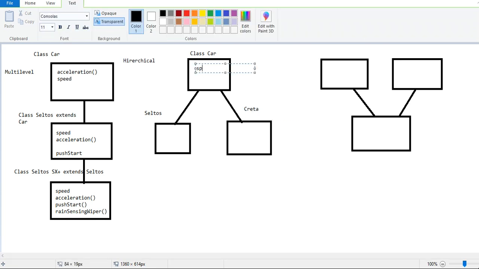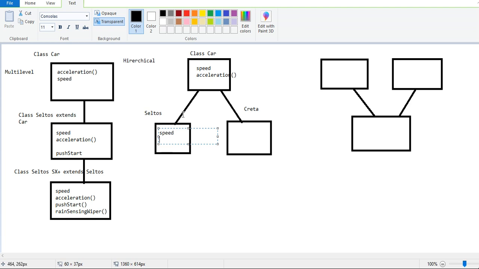So speed and acceleration are common with both of them. They are accessible in both the classes. So this is hierarchical.